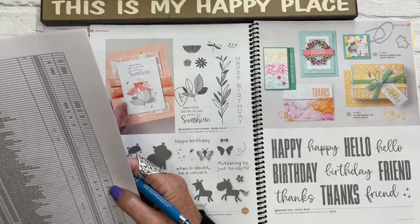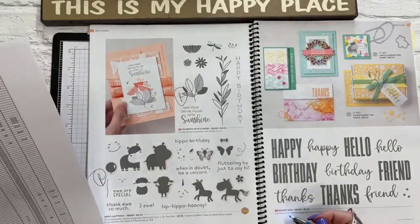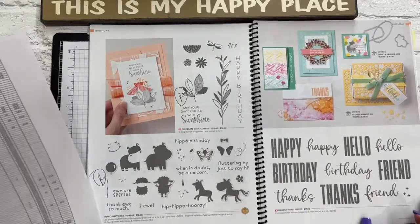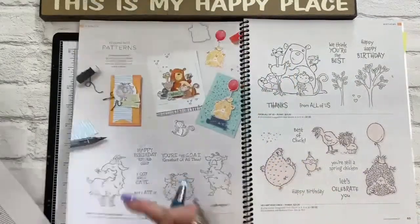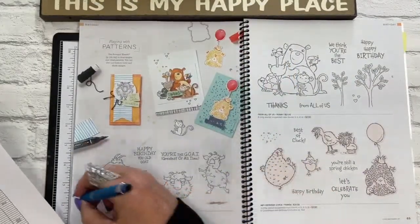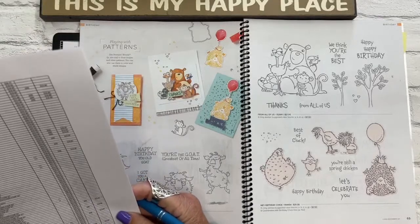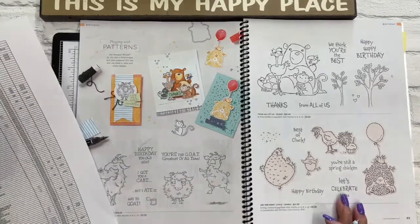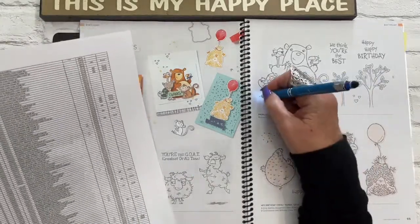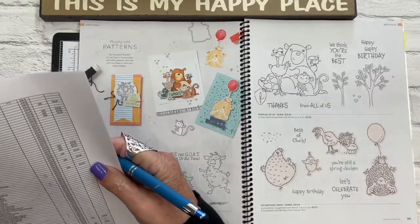Okay, 64, so Way to Go. Okay, so Biggest Wish is staying. Page 63. This stamp set is staying. Yay. Way to Go is retiring. Boo. Oh. 65 from All of Us is retiring. Oh, please. Oh, no.